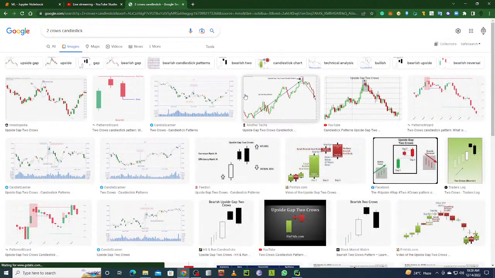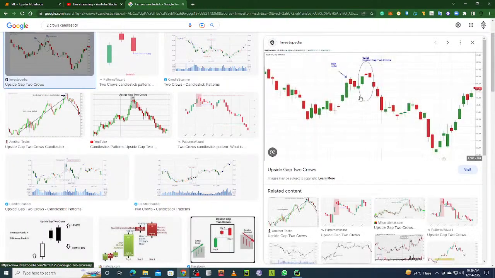Two crows, actually two birds, we understand some sort of technical thing. If that thing happens, then the trend will reverse and something interesting happens.